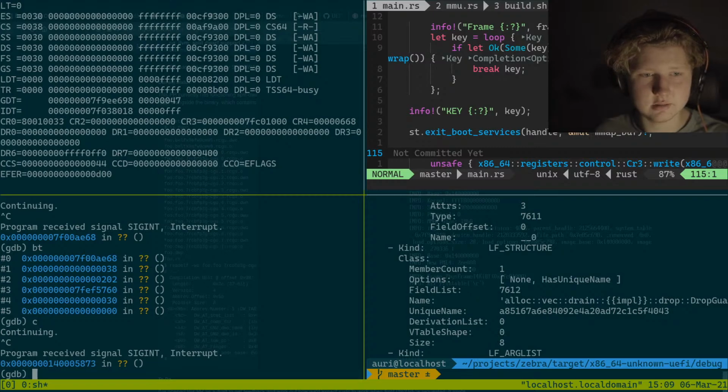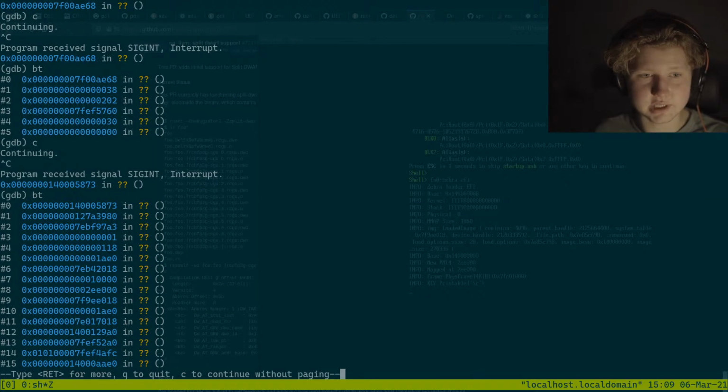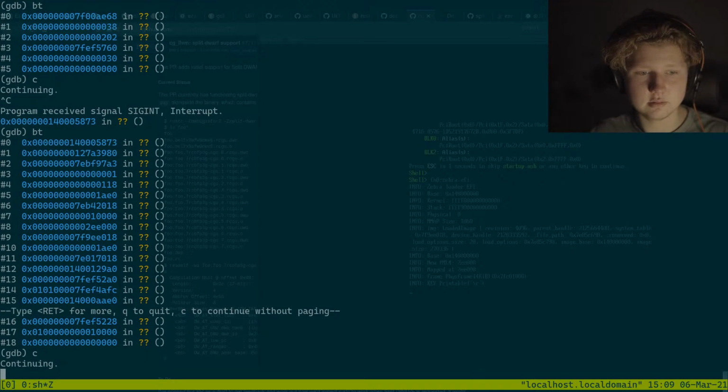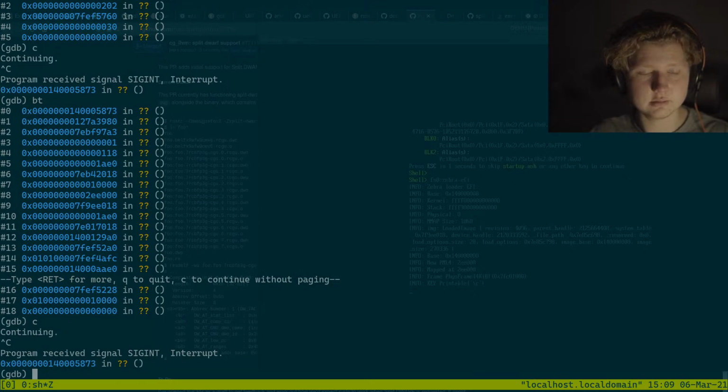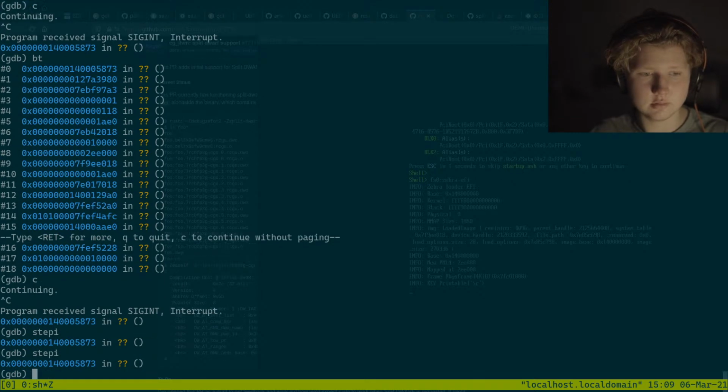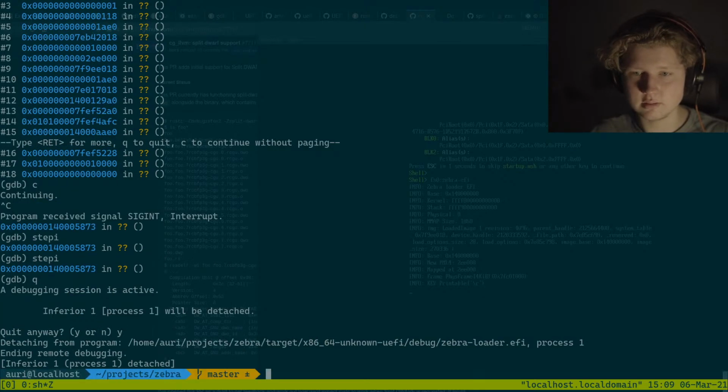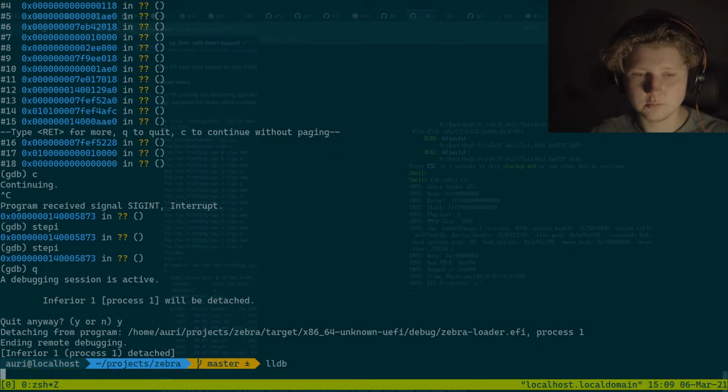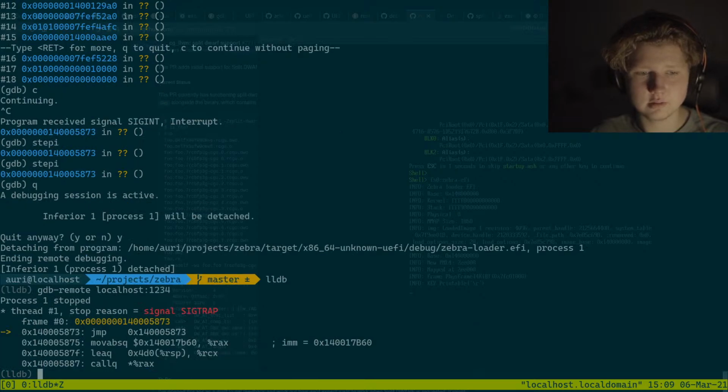Look at that. For starters, it broke in the right place, maybe. Look at that. Okay, so for starters, it didn't crash or anything. So, I mean, technically this works.